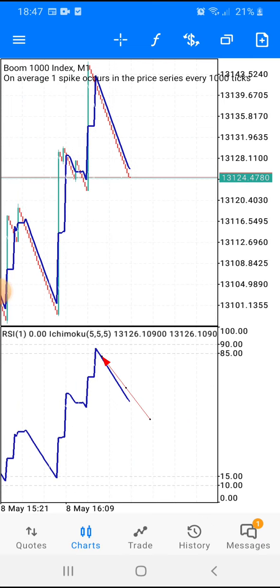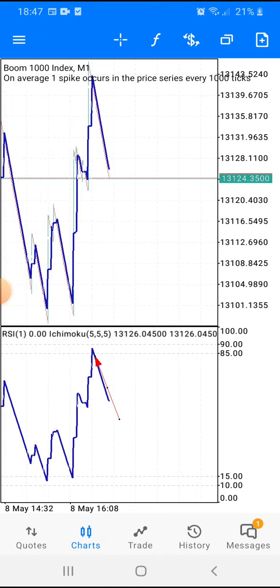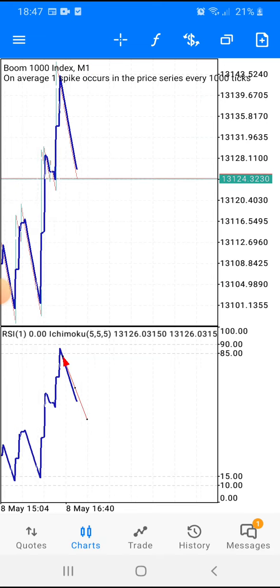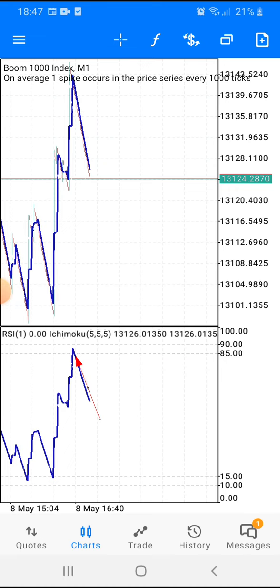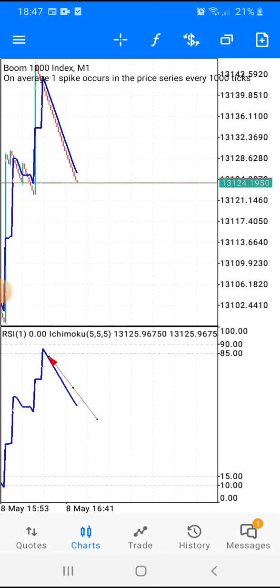But I want to talk about something. Most people talk about the zoom levels. This is what I've discovered. When I was using this strategy, I noticed that it gives you a reliable and accurate signal when you zoom out your charts completely. That's when you can get a reliable and more accurate signal, and in that case you'll be able to see even more candles.